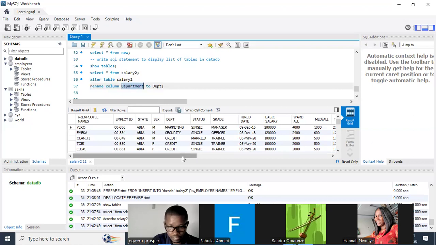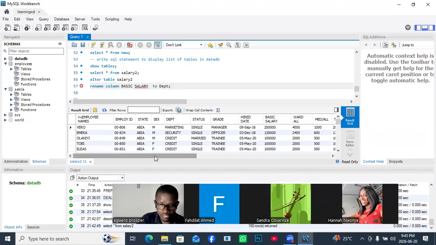Let me modify basic salary, the way it is: basic space salary. So you see the issue here, because there is a space. But I'm going to show you what you will do, which you will have corrected from Excel. Here, this one should be edited to basic salary. I want to merge them together.